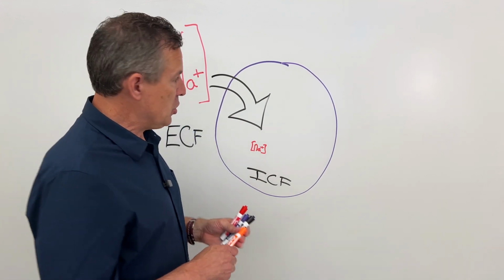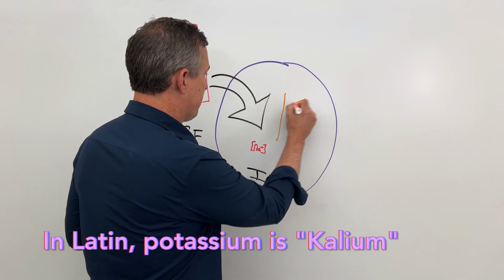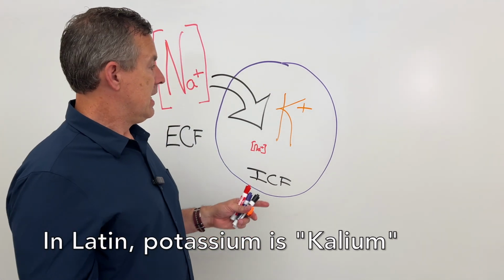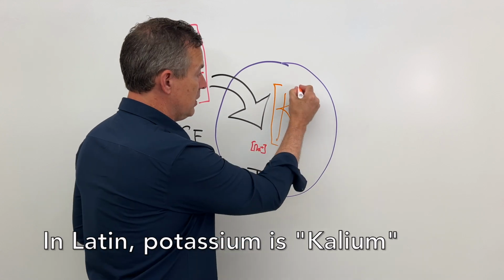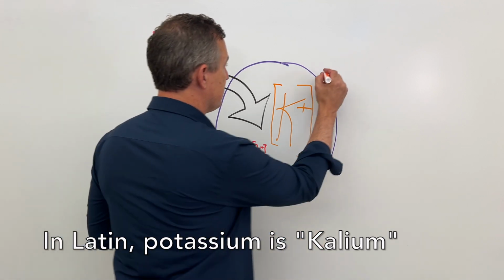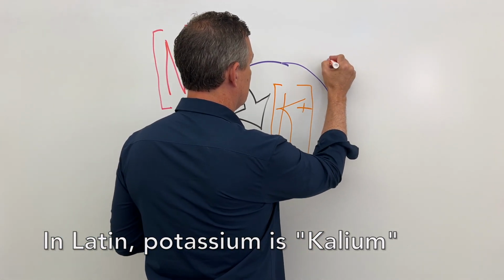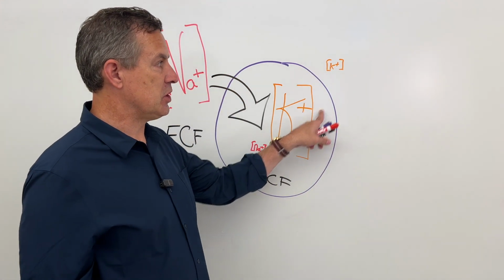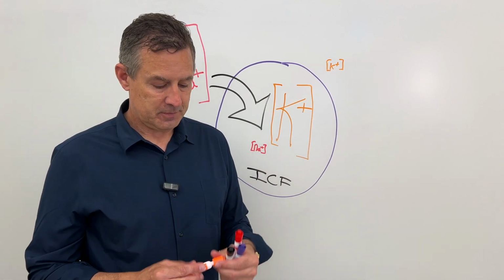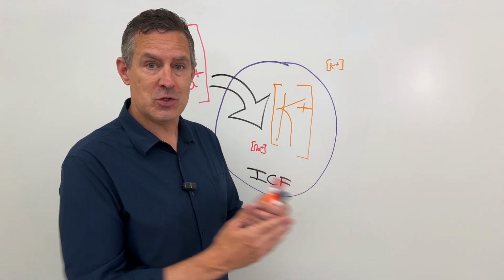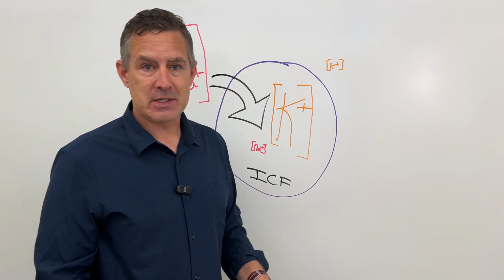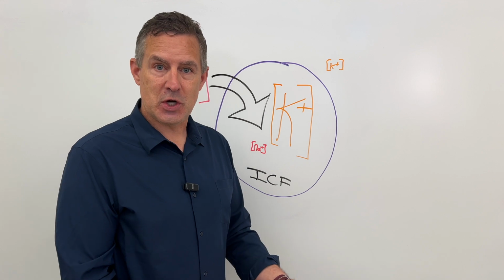We have another ion known as potassium. K+ represents potassium. And there's always, or nearly always, a super high concentration of potassium inside of cells and a much lower concentration of potassium outside of cells. So what do you think it's going to do? If you said leave the cell or diffuse out of the cell, you're exactly right. It's going to move passively out of the cell down its chemical gradient or down its concentration gradient.